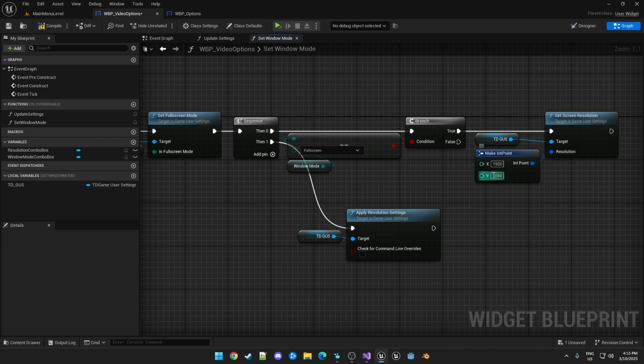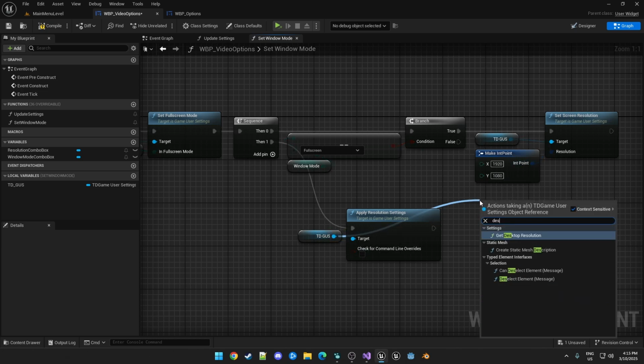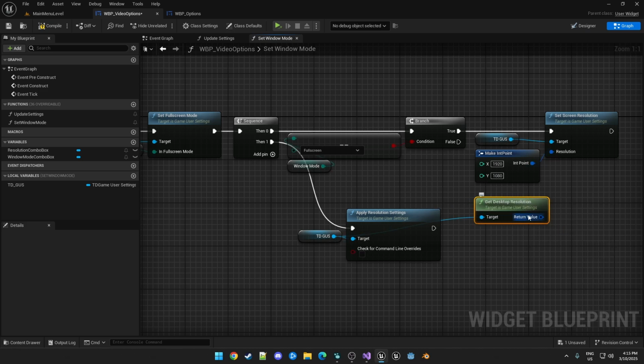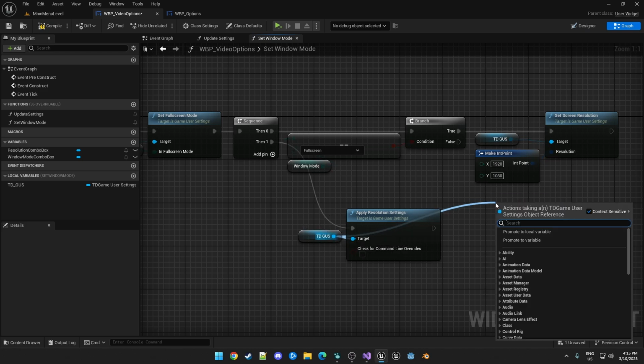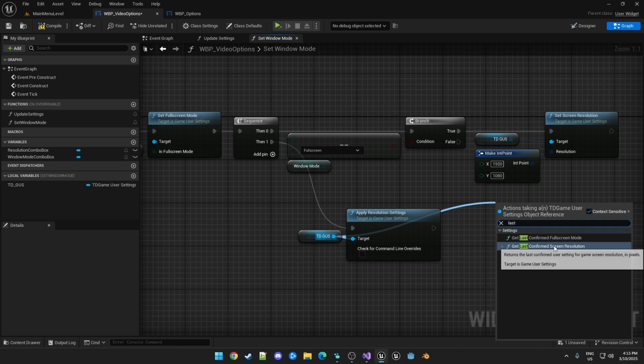Now I'm setting this to a static value to my current desktop resolution. You do have other options. You could also call get desktop resolution and use that value instead. You could also call get last confirmed screen resolution and use that instead.